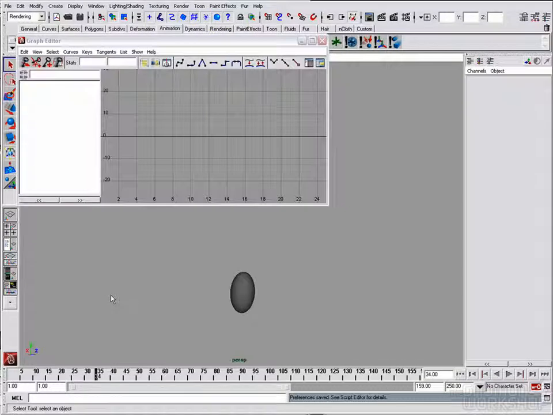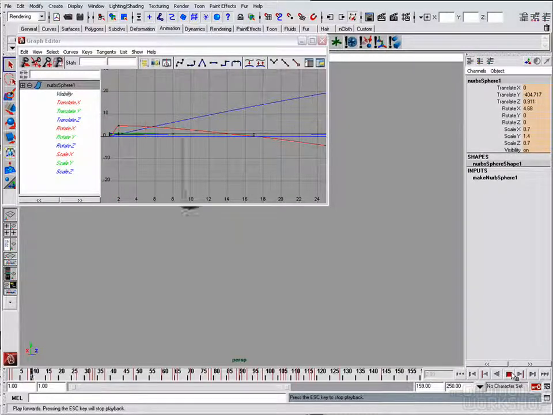Okay, one quick note about playing back. You'll notice on the playback that you're not seeing every frame. That may be a function of the DVD that you're watching. That may also be a function of playback speed. Right now, it's set to playback every frame. But what that means, ironically enough, is that when you're looking at a scene that has very light geometry in it, like a very simple bouncing ball, when you play back, it goes really fast. And when it gets going that fast, you may not see every frame.